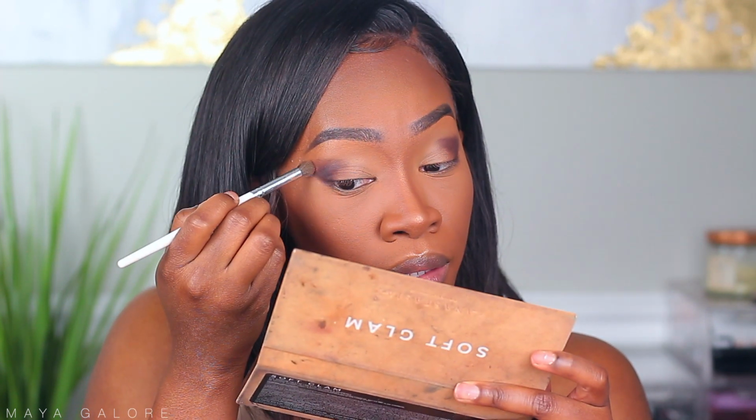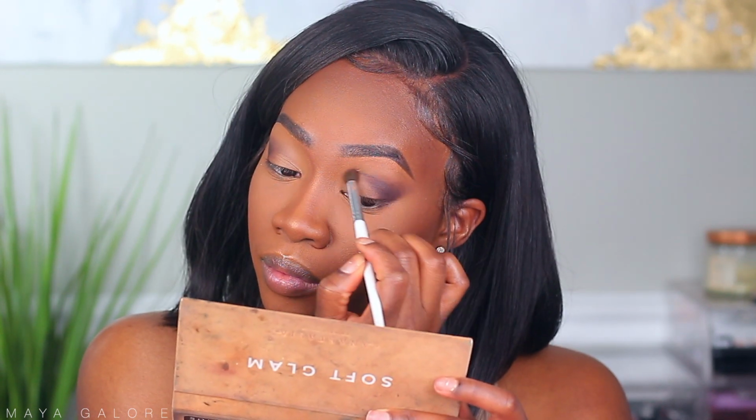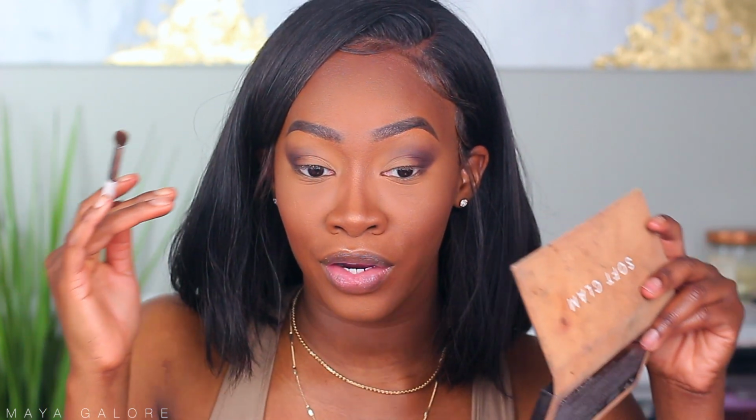So with more of a blending brush, I'm gonna go back into Rustic, and I'm gonna blend around that color just to soften it up and blow it out, and help to bring it a little bit more over the lid. Y'all see how we're kind of creating like that soft cut crease thing on the edges? That's what we want.